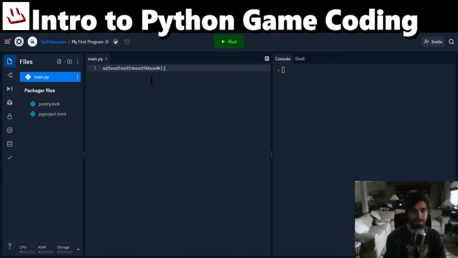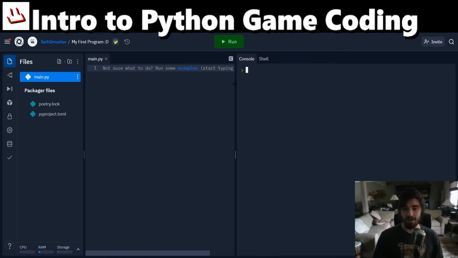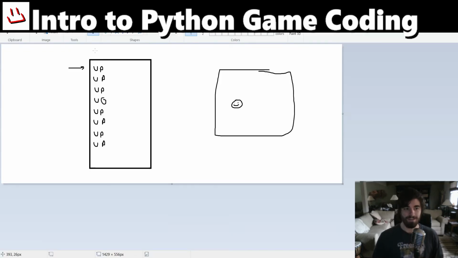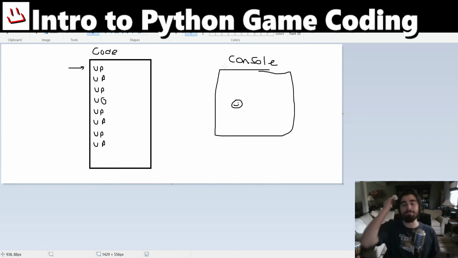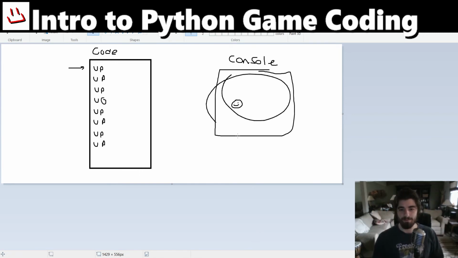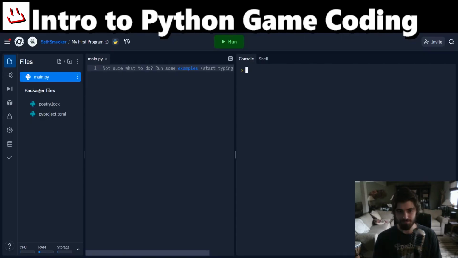So this is where you can type all your stuff. The first thing I'm going to show you about Python is this thing called print. Print's really nice because it puts things into the console. Now the console, you have two things. You have your code document, and you have the console. The console is where everything prints out to. It's called printing because a long time ago they would physically print out a piece of paper, but you print things to the screen and they show up in the console over here. So if we print out our guy, he'll show up in the console.